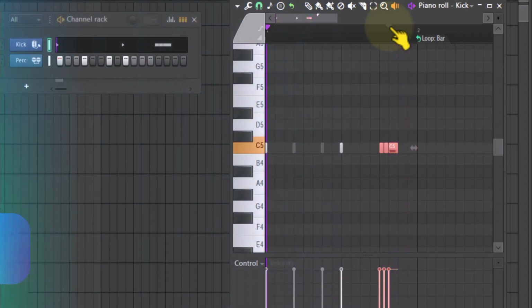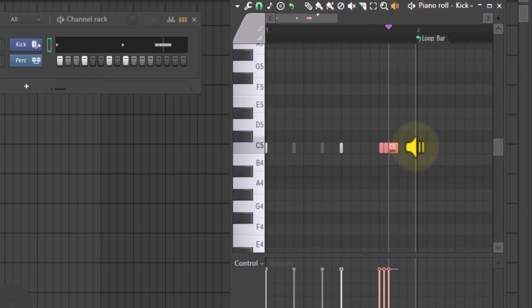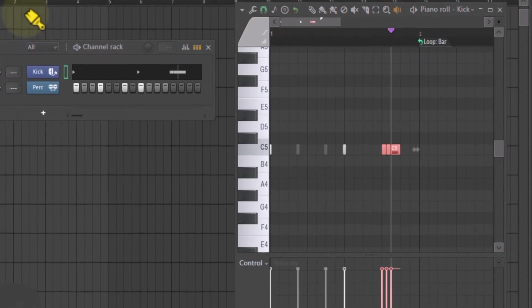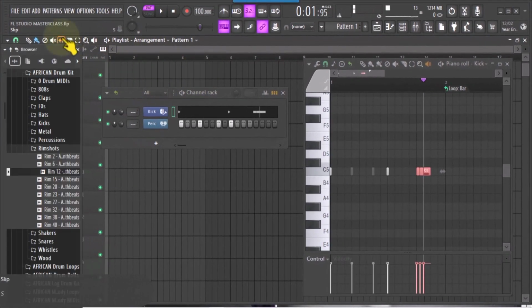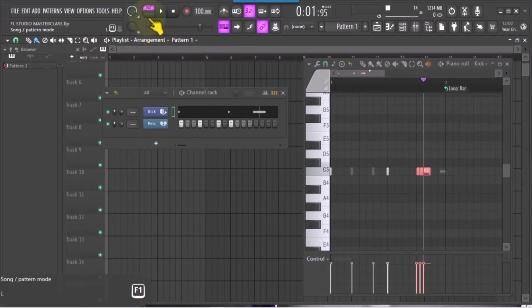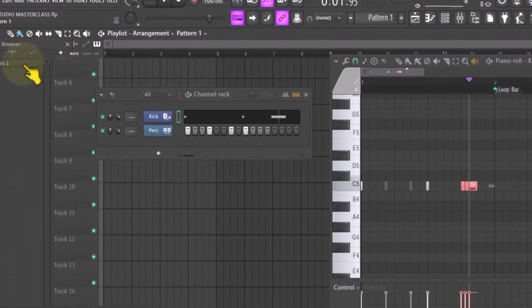Maybe you've already created your pattern in your piano roll, and after creating it, you put it in your playlist here so that you start to arrange it as a song. Let me bring it to our playlist.